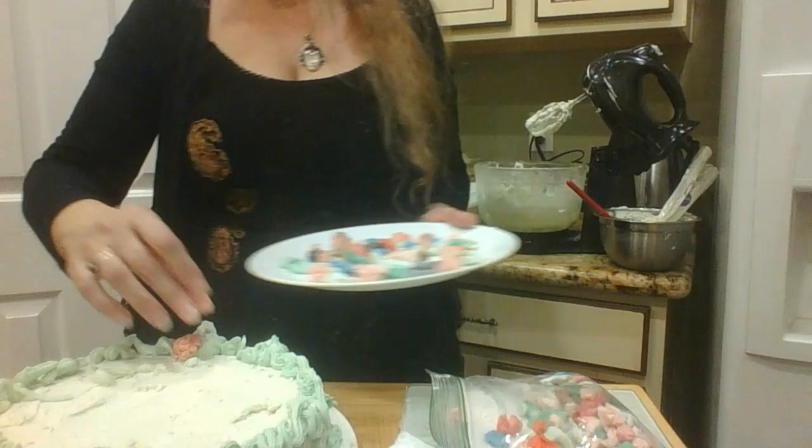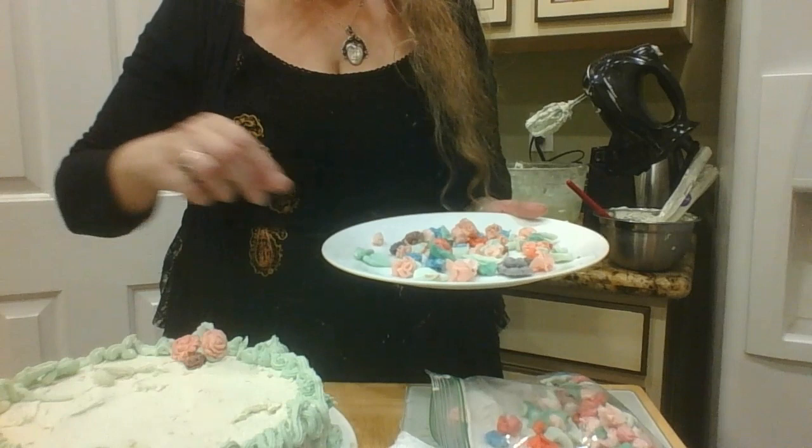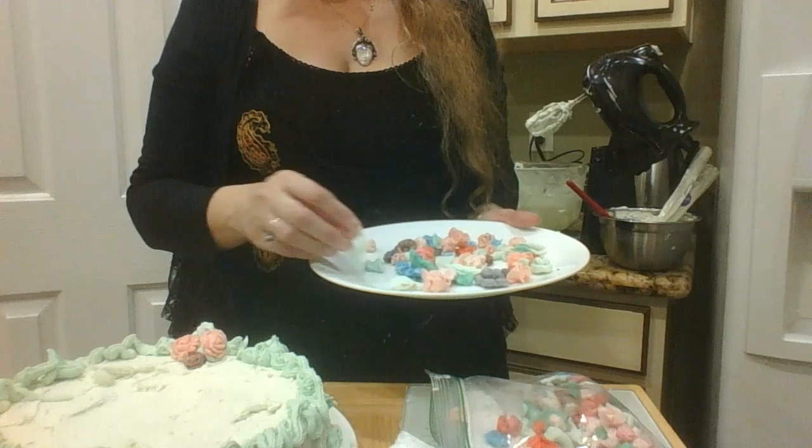So anyway, you can't see that, can you? Go ahead and start adding some flowers. Just tuck them right into the icing directly. I've got some leaves here. Well, stick some of those in. I'm going to go ahead and finish this, and then I will be back to show you the finished product.